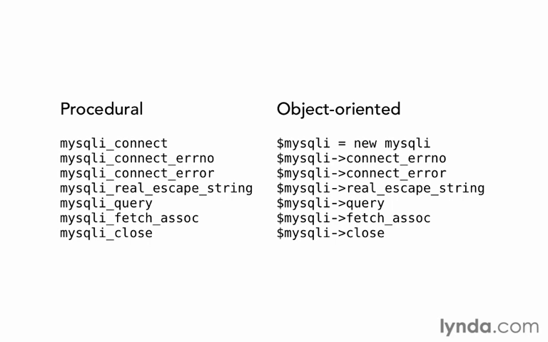On the right side, you'll see the object-oriented version, and you'll notice that they're almost identical. The only difference is that at the very beginning, we're creating a new object, and that all the functions that we're calling are inside that object. They're not functions at the root of PHP. But it's really that easy to switch between the two. The syntax is that similar. So I don't want you to think that because we're choosing procedural, that somehow we're ending up at a dead end. You can easily convert over to object-oriented at any point in time later.